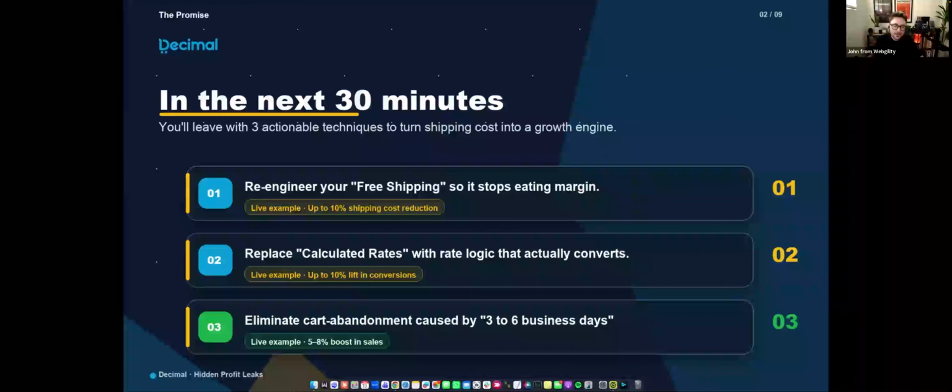And then the last thing is eliminating cart abandonment caused by shipping windows that are all over the place, that maybe don't accurately represent what the actual shipping window is. We'll give you some practical tips for combating that vagueness that exists in shipping windows specifically.